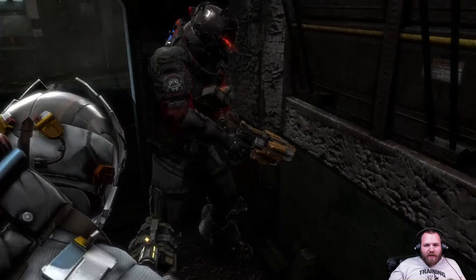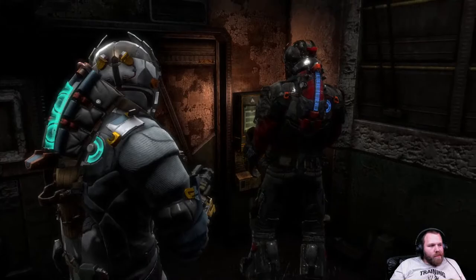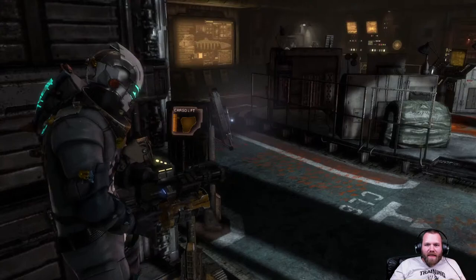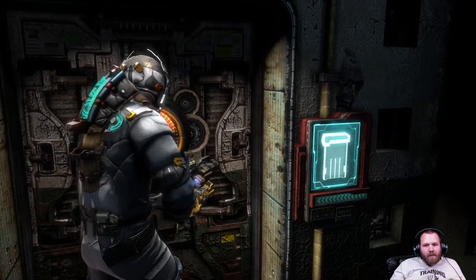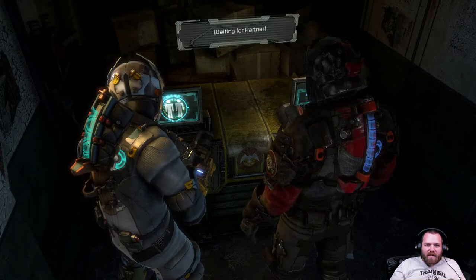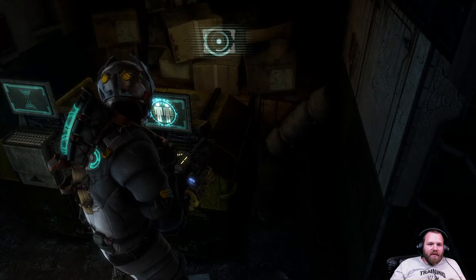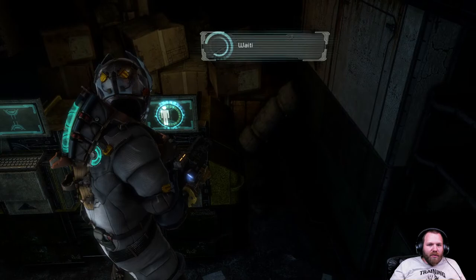Level 3, please. Storage. It says waiting for partner. No, wait, let me use it. Are you clicking on wrong side? I'm pushing and holding it. You got to push and hold it? Yeah, push and hold it. Here.